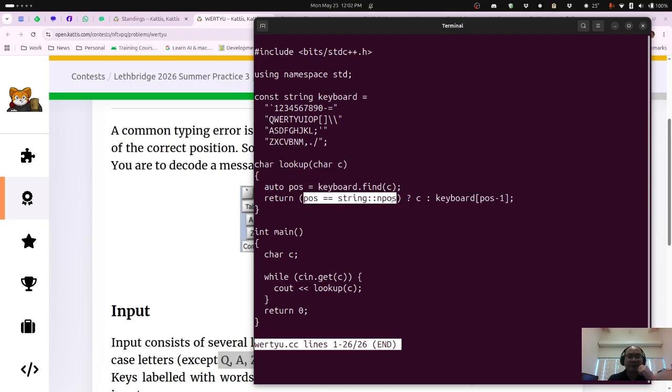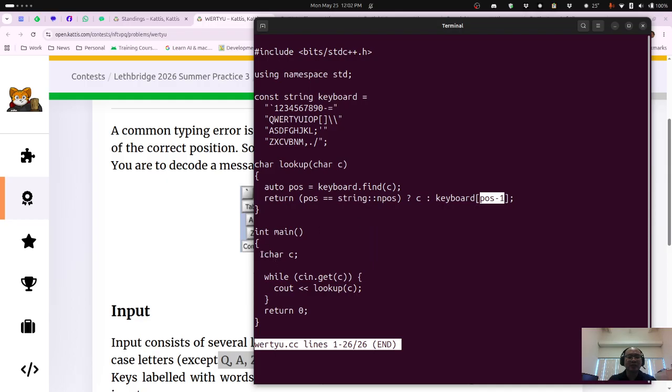And if it is not found, string search in C++, when you try to find a position, will return this special constant, string::npos, to mean that it's not found. So if it's not found, like a space, for example, I'm just going to return it unchanged. Otherwise, I'm going to return whatever is in the previous position of the string, which effectively gives me the character one position to the left.